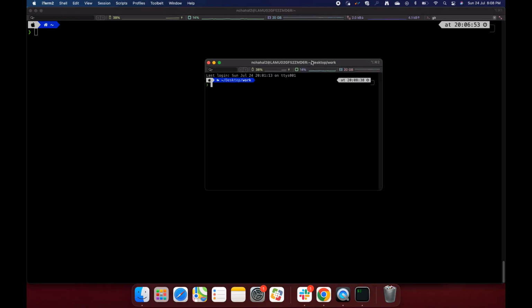One last thing I want to cover in this video is making iTerm2 the default. We open iTerm2, we go here and click on Make iTerm2 Default Term. Just click on this. It looks awesome.